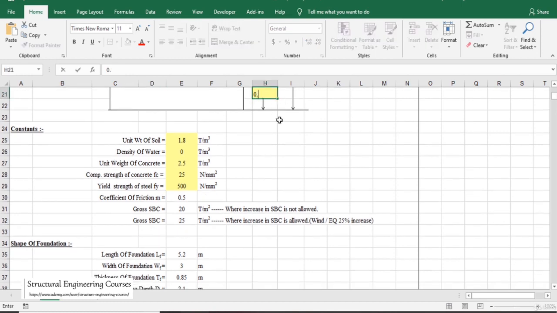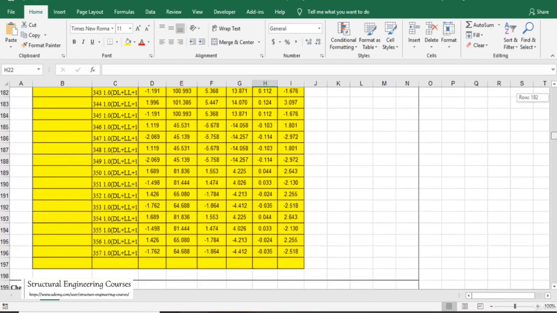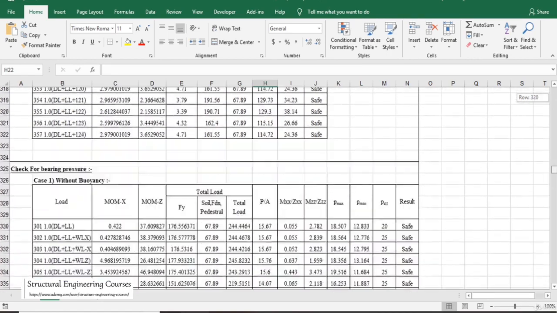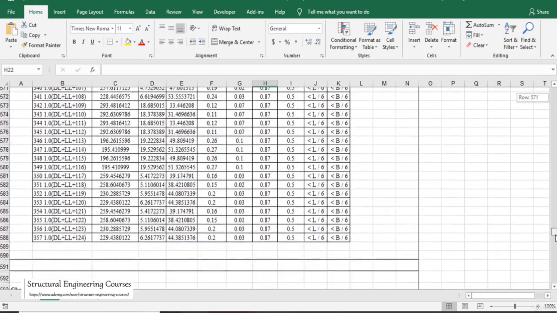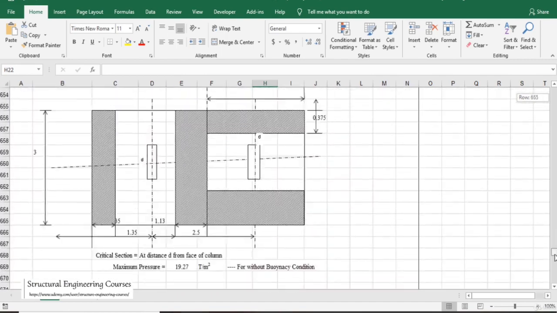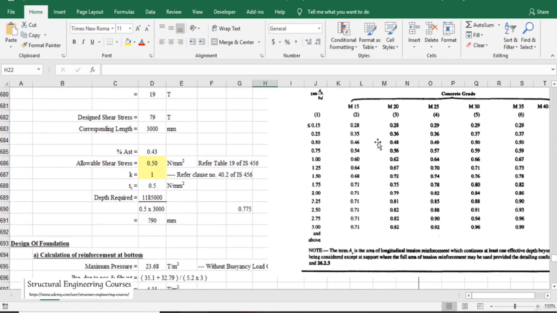So we can again check it for 0.9 m here. For 0.9 m, the percentage of AST is 0.43 here. So the allowable shear stress is now somewhat reduced. So let us say it is 0.48 here. So 825 plus 75 mm is 900 mm. So now the depth required is comfortable.